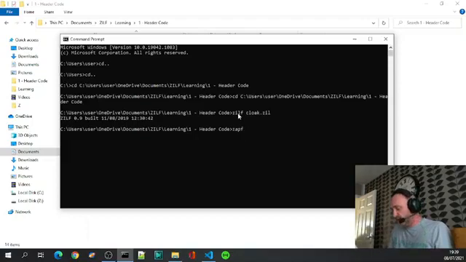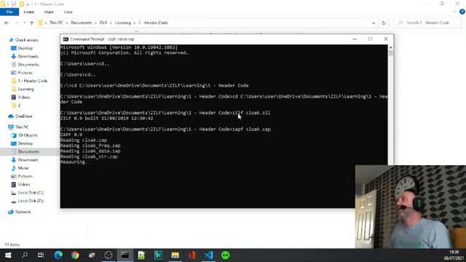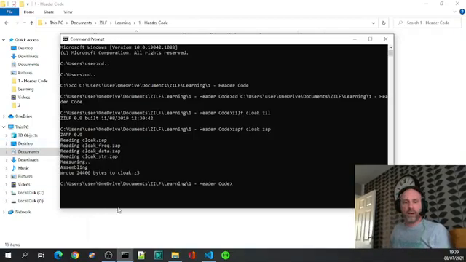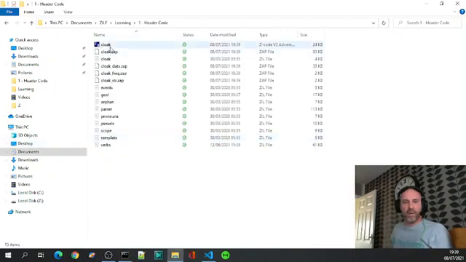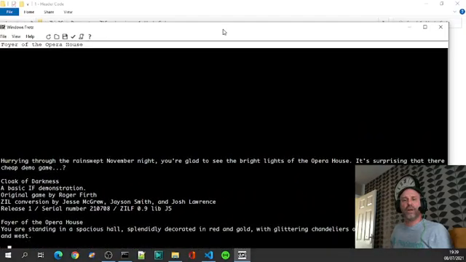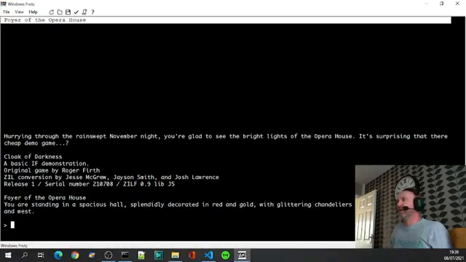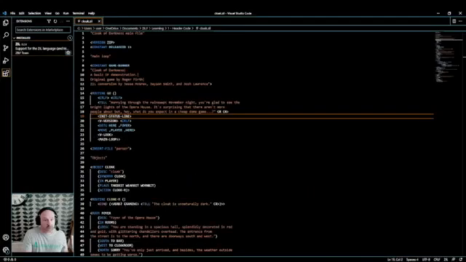So, ZIL cloak.zap. Sweet. Okay, so that creates a little game file. And what we're going to say is, man, when it stops putting everything on the wrong screen, we're going to try and correlate this to this. I always thought they were in the wrong order, but they're not, right? So Cloak of Darkness, a basic IF demonstration. They are in the wrong order.